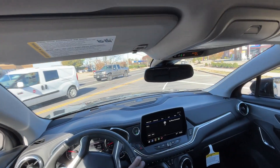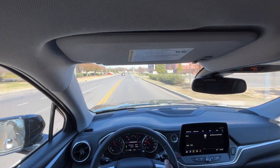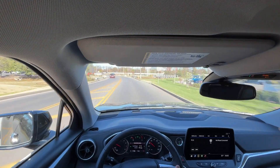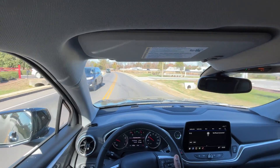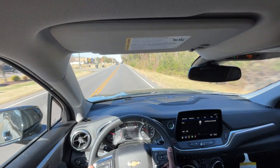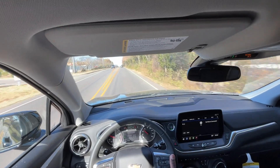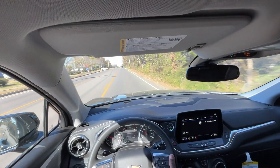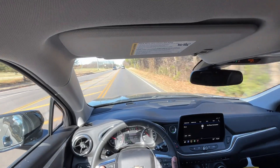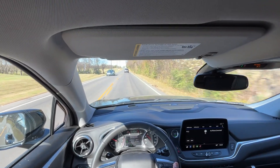We'll give it some more throttle coming out of this corner. The turbo just feels really, really fast. If I were to get a Blazer, I think I said before I'd go RS or Premier, but after driving this I would probably go with a 3LT just for the price point. This one stickers at $40,395, and if you start going to RS or Premier you're looking at over $50,000 most likely. This really has everything I would want except maybe adaptive cruise control. I definitely have more fun driving the 2L turbo as opposed to the V6, and you also get better gas mileage because you have a smaller engine.